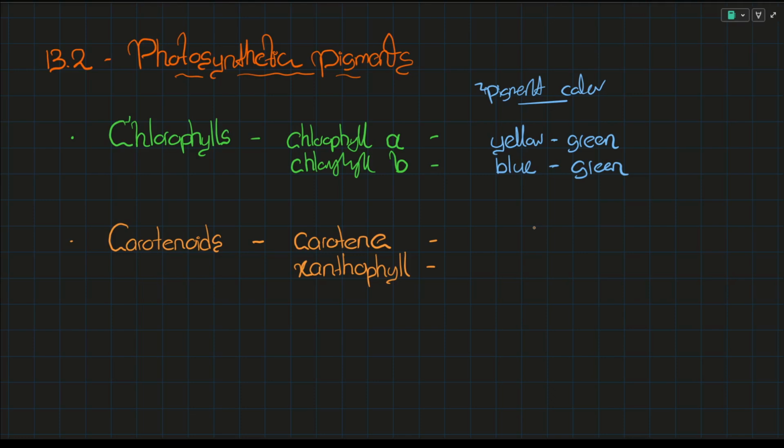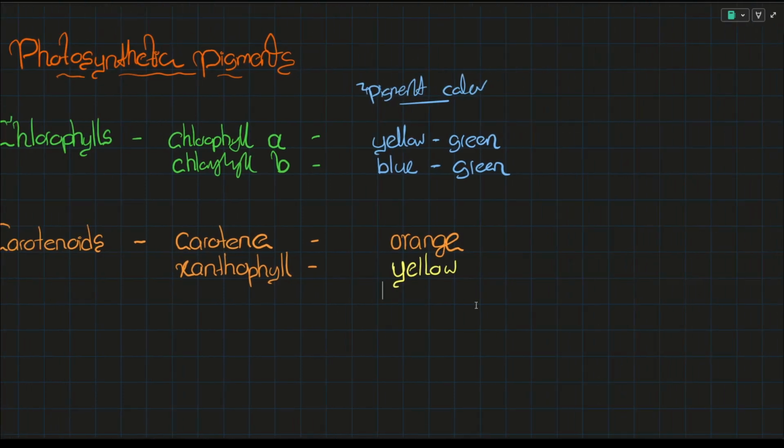Carotene is, like I said, remember, carrots are orange because of carotene. So that is simply an orange pigment. Xanthophyll is a little bit below orange. That means that xanthophyll is actually a yellow type of pigment. Orange, and then we have a yellow type of pigment. Now, this is a little tiny bit of excess information, but a little bit of excess information never hurt, right?